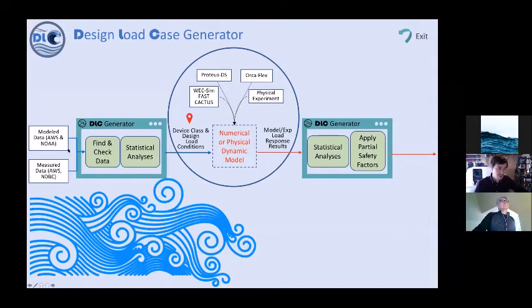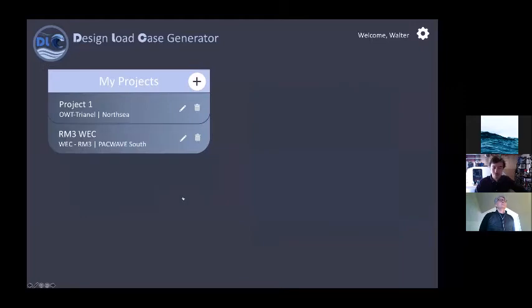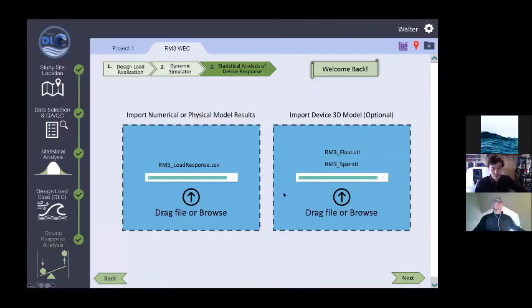Here's another way of looking at that again. So we pulled in our data, we checked the data, performed statistical analysis, came up with our design load conditions. Now it's time to go run the simulations, perform the experiments. That's your thing. We're not going to play in that field, and then come back with your results. So now Walt's logging back in. He had a great time at the wave tank post-pandemic. He needs to upload his data. So in this case, we say, okay, upload the load responses CSV file. If you want to have some nice visualizations, you can upload an STL CAD file also.